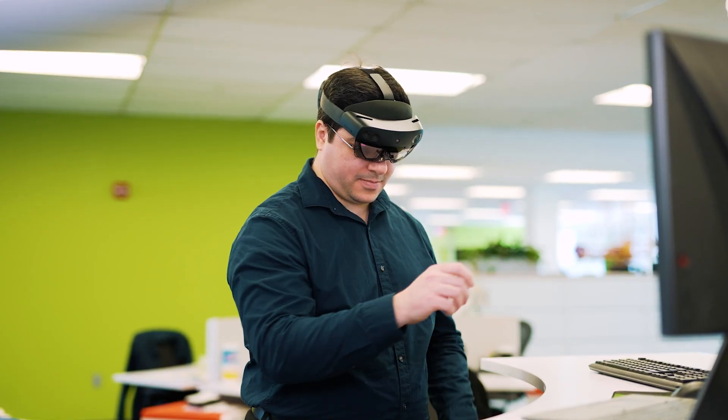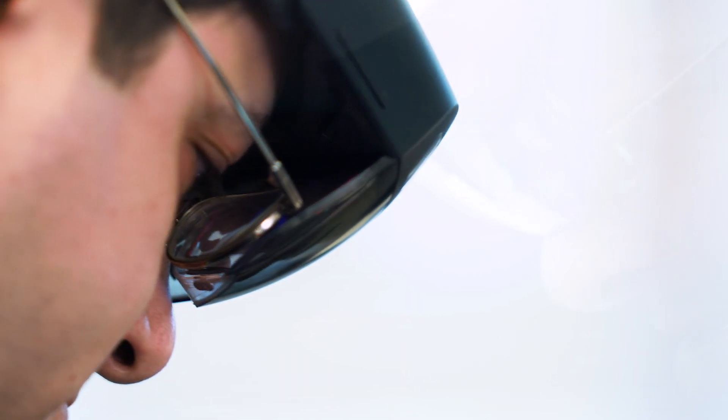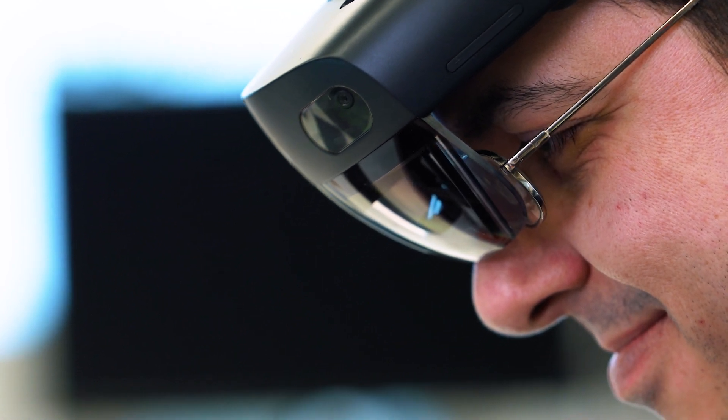Our visualizations also have to account for the environment in which they will be used. We're talking about everything from a workstation at a doctor's office, all the way to augmented reality or virtual reality headsets as part of surgical support. So our visualization techniques have to account for this large variability.